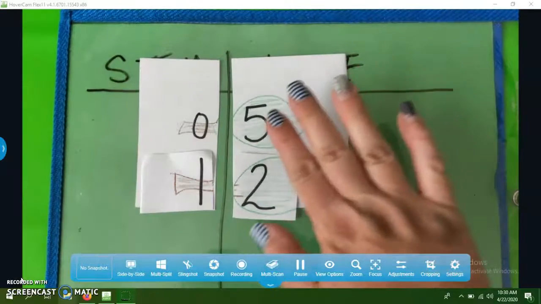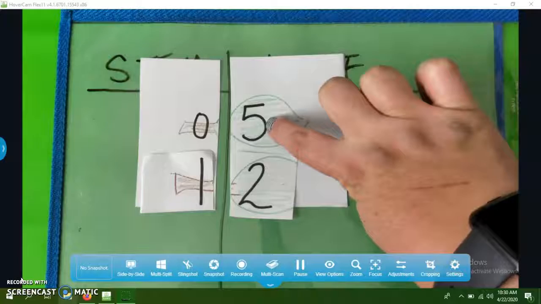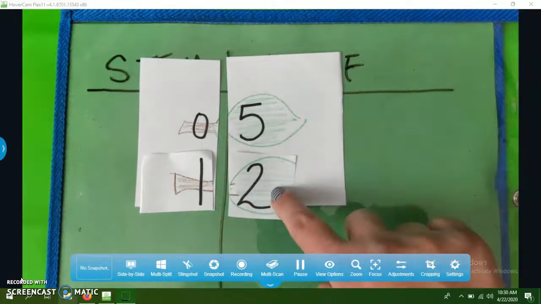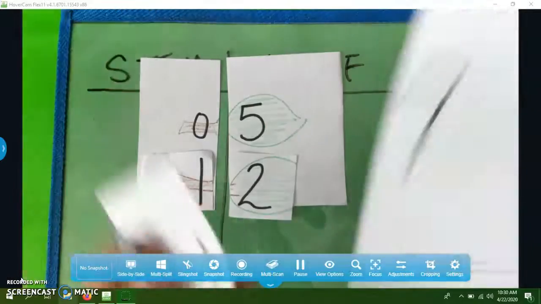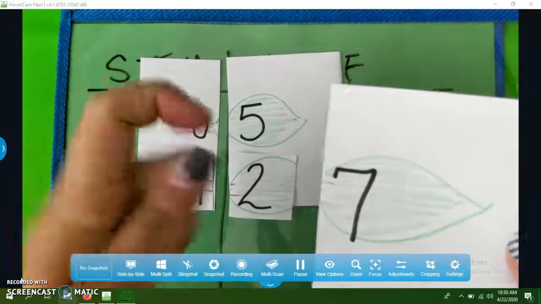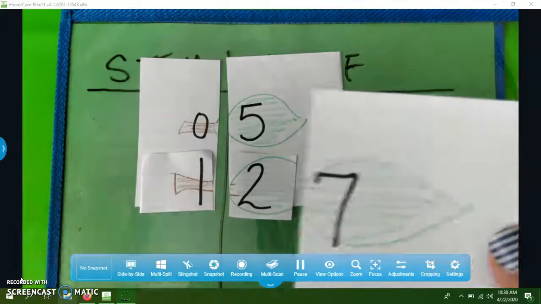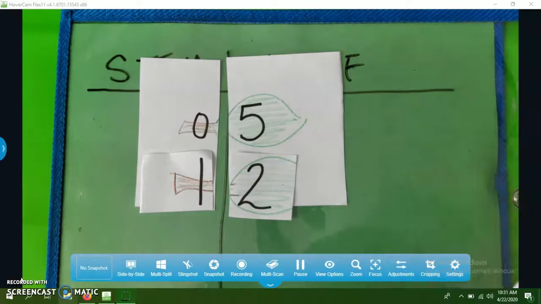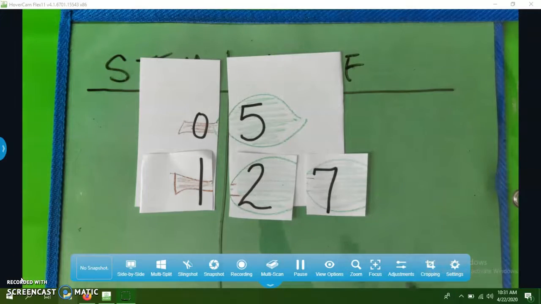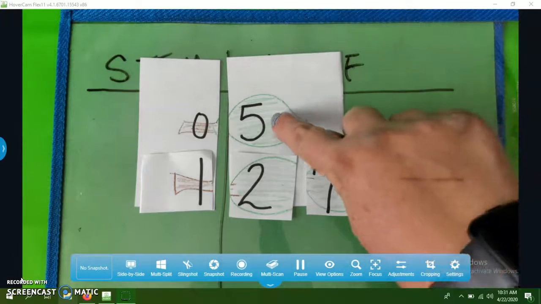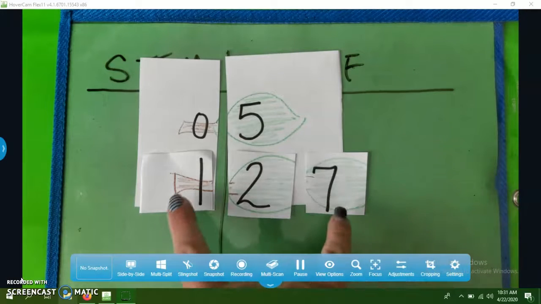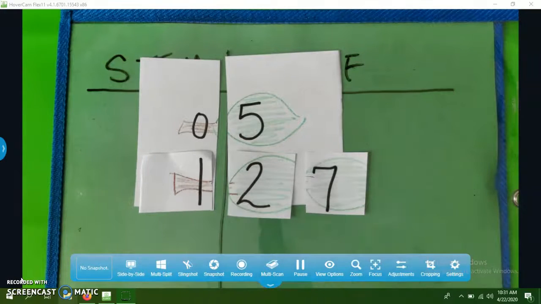So we only read our data over here. This is a 5 because it's in the 0 spot. This is a 12 because it has a 10 on the stem. So our next number, 17, we actually don't need this stem. Why? Because we already have a 10 stem going. So what we're going to do is place the 7 over here beside the 2. So what we have here now are our 3 numbers, 5, 12, 17, because we have to remember it's paired with that stem over there.